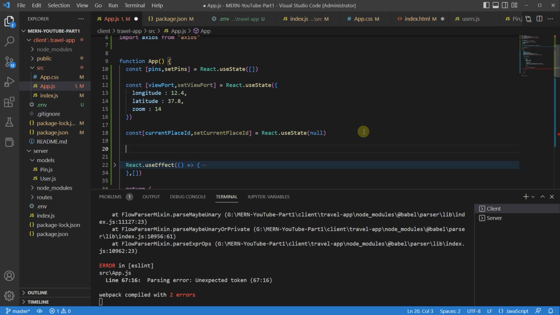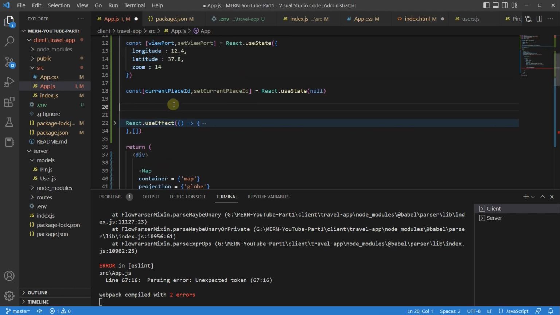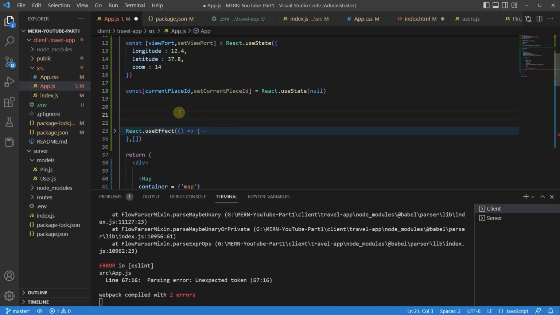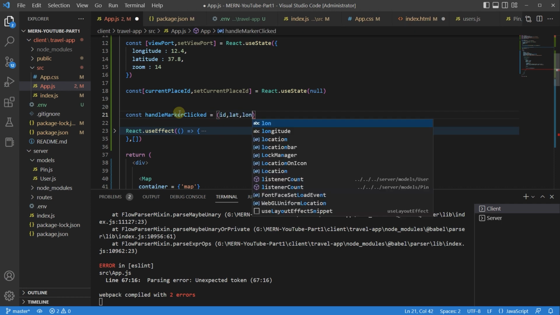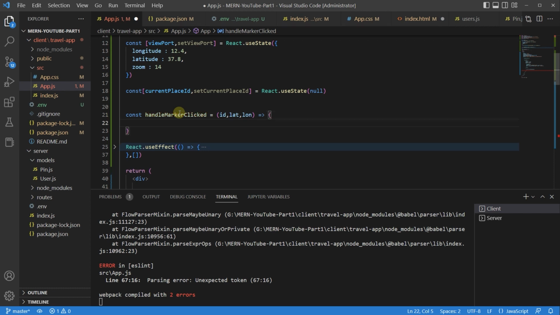And of course the function, yeah, let's define it over here. The function is going to be const handleMarkerClicked. We are taking an id, a lat, and a long, and we're just going to say setCurrentPlaceId by the id.